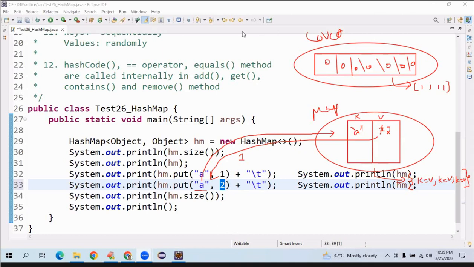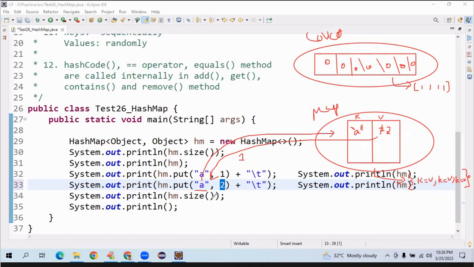For example, take the Tollywood industry. In the Tollywood industry, the heroes' positions keep on changing, or not? So 1, 2, 3, 4, 5, 6, these are the position numbers. Now based on movie hit or flop, the position of the hero is changing. Sometime one hero will be number one, and sometime another hero will be number one. Again, more hits are coming, their positions are changing, right? Now if they want to change the names from one place to another, then in that case you can call the put method, it returns that hero name, and you can again store that hero name as the second hero, or first hero, like that.